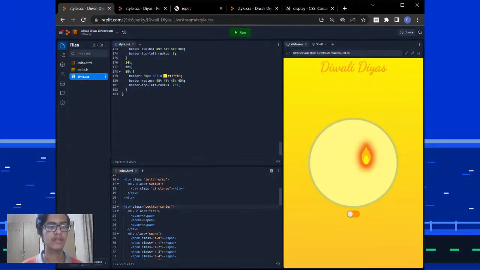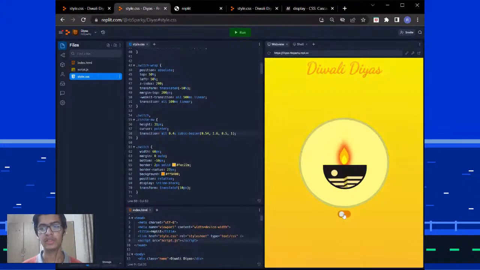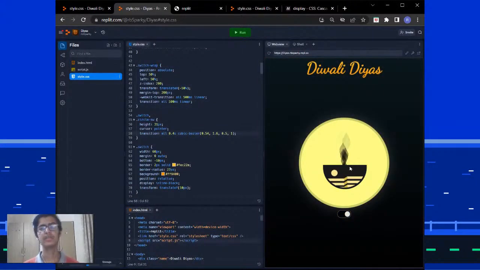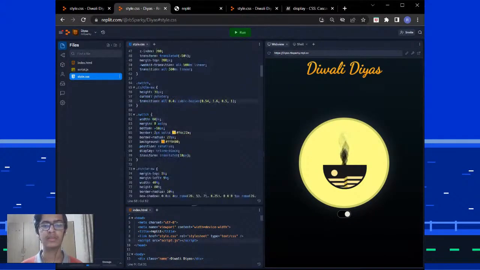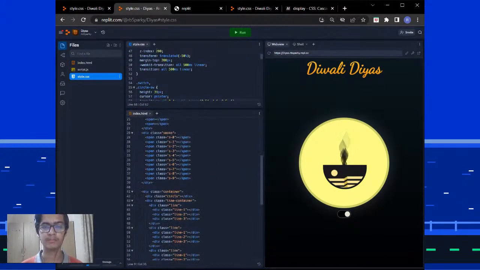And after this, we just need to define the smoke. And the only tricky part of this is defining the animations of the smoke, since there's a lot of them. If we turn it off here, as you can see, there isn't just one flame in the smoke. And we can see that in the HTML file as well.